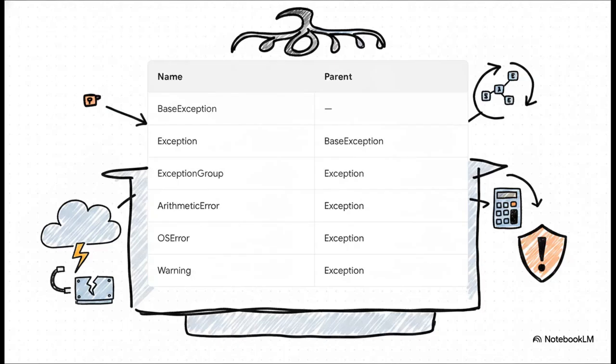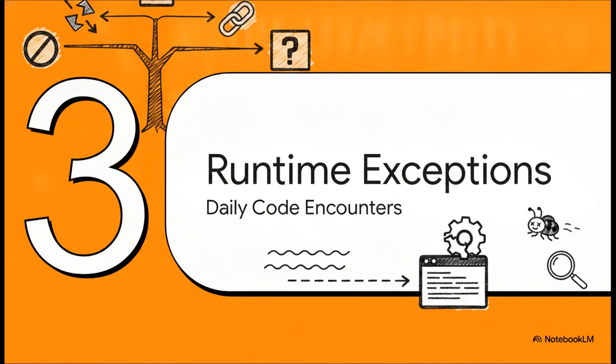When we look at these roots and base families, you'll see BaseException sitting right at the very top. And directly below it, that's our standard Exception class. We've also got BaseExceptionGroup, which is fantastic for handling multiple concurrent errors, along with Warning for system flags, ArithmeticError, and OSError. Now, why is this actually useful? Well, knowing the parent of an exception tells you exactly how to handle its children. Like if you see an error that stems from OSError, boom, you instantly know you're dealing with a system or I/O failure. Which brings us to Section 3, concrete runtime exceptions.